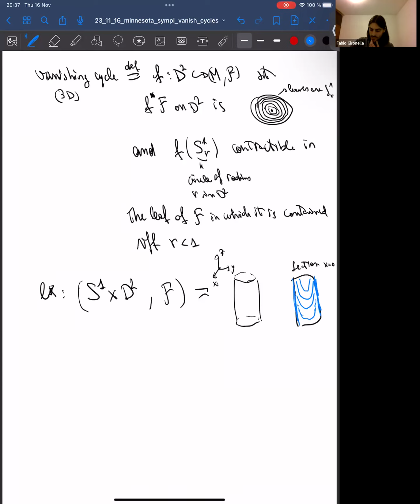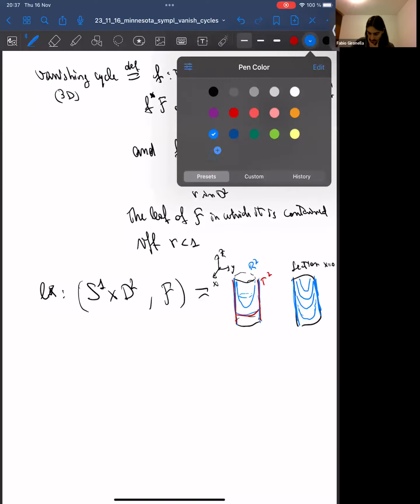And now, okay, I described it on a section, but in fact, this foliation is invariant under rotation along the z-axis, okay? So what it ends up looking like in this picture is basically just a bunch of planes, which are somehow asymptotic to the boundary, which itself is a leaf, okay? So the boundary leaf, let me draw it in red, is a two torus, whereas the stuff inside are planes, okay? And in particular, we can see here a vanishing cycle.